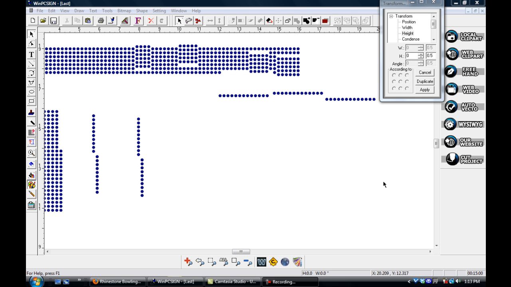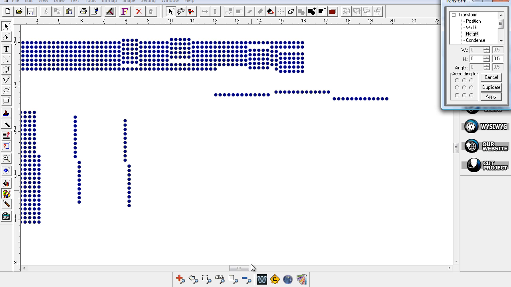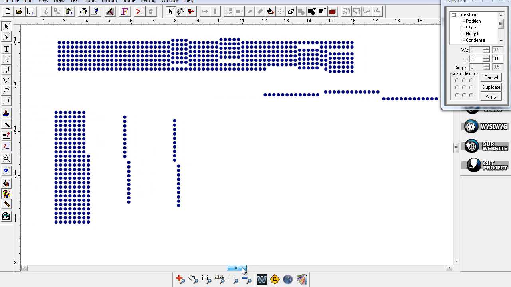WinPCSign 2012 software, and you can also do this in 2010 software too. How to work the justification tools a little bit in creating rhinestone designs for templates, transfers, or however you would like to use the rhinestone designs. A lot of times we know some of the basic features of the programs, but the justification, I've never really gotten into showing you guys how to use those particular tools that are in this program. So I'm going to give you a little visual here on how to use some of those things.